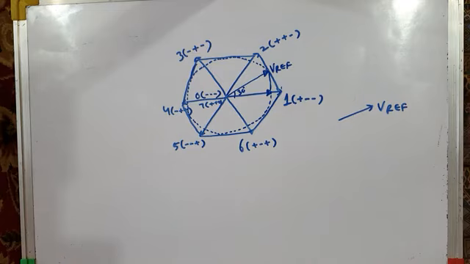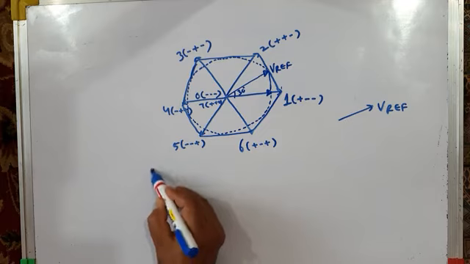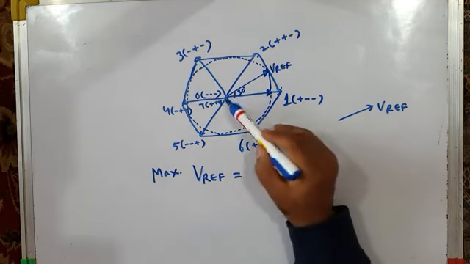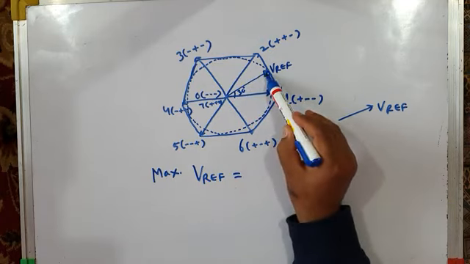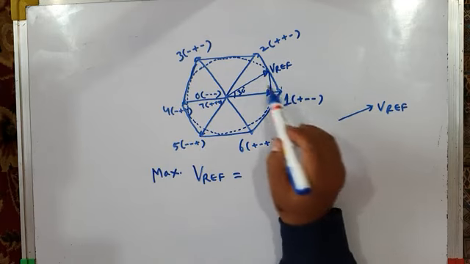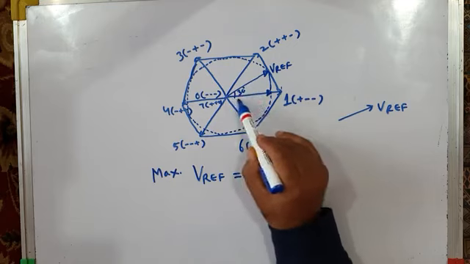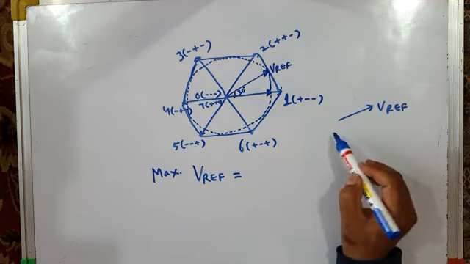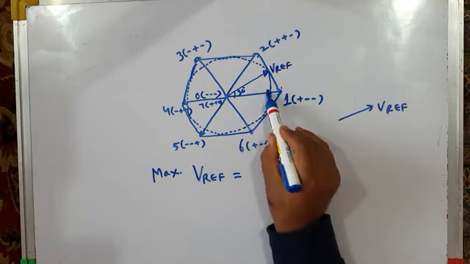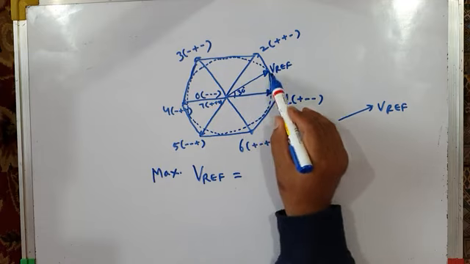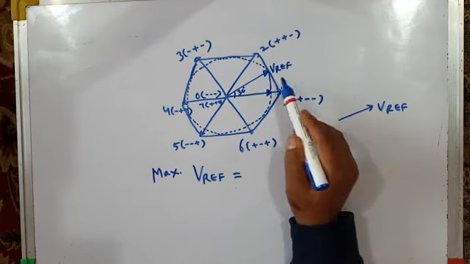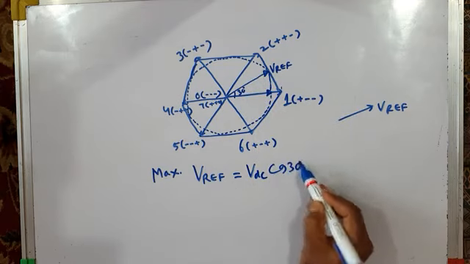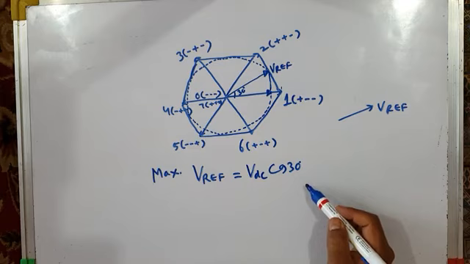Okay. Now, what is the maximum Vref? You can very easily find the maximum reference voltage vector, the maximum length of this rotating reference vector. See, this is base, this is hypotenuse. What is base by hypotenuse? Base by hypotenuse is cos theta, and therefore what is base? This is the maximum length of rotating reference vector. Base is Vref into cos theta, VDC into cos theta. So it is VDC cos theta, and here theta is 30 degrees. VDC cos 30 degrees. And what is cos 30 degrees? That is root 3 by 2, or that is 0.866.